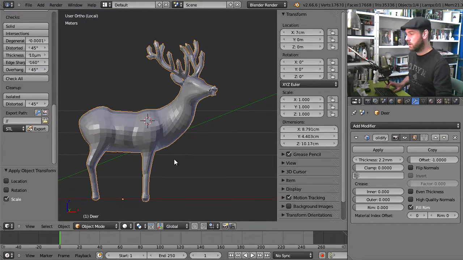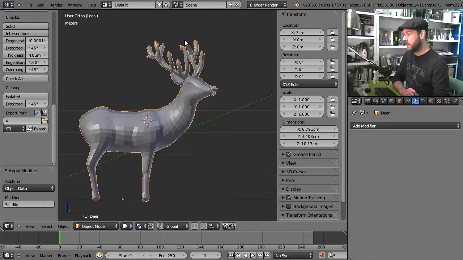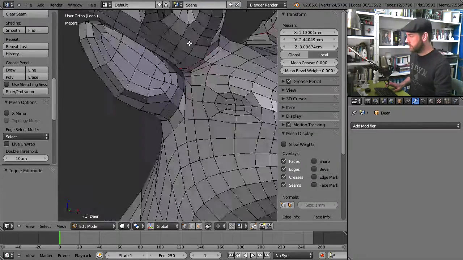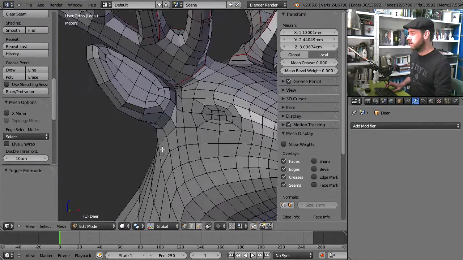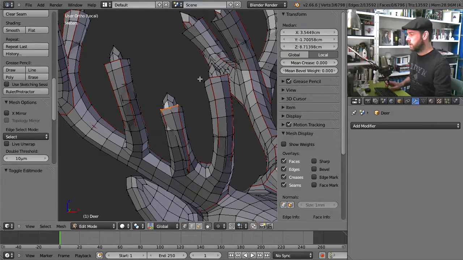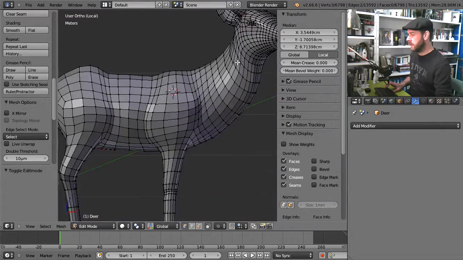To fix it, we want to apply the modifier and do one or two small things. I will apply it first. Now we've made the second skin real. You can see there are points. I'll do it a little slower. Points for the second skin as well that we can edit.